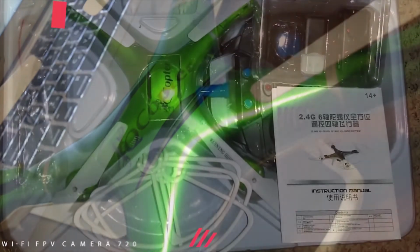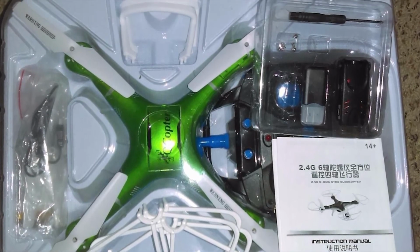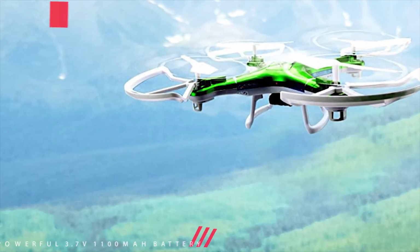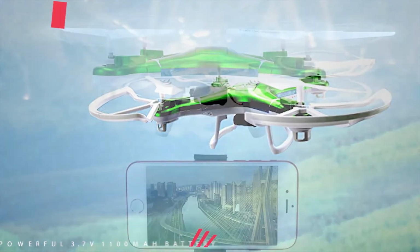Shooting on bird's eye has never been more convenient with its superiorly made materials and stabilization system. This drone can perform well even on high altitudes and 100 meters controlled distance. You can operate your Qcopter using your phone to enjoy real-time viewing right from your controller. And with its intuitive controls, beginners and even kids won't be overwhelmed when using it.